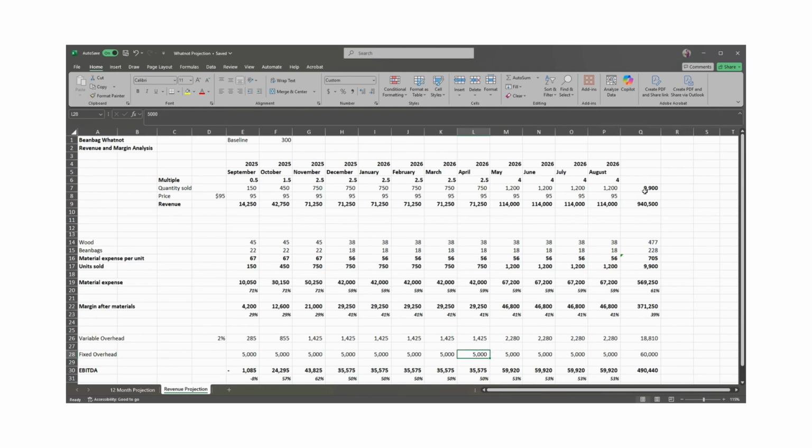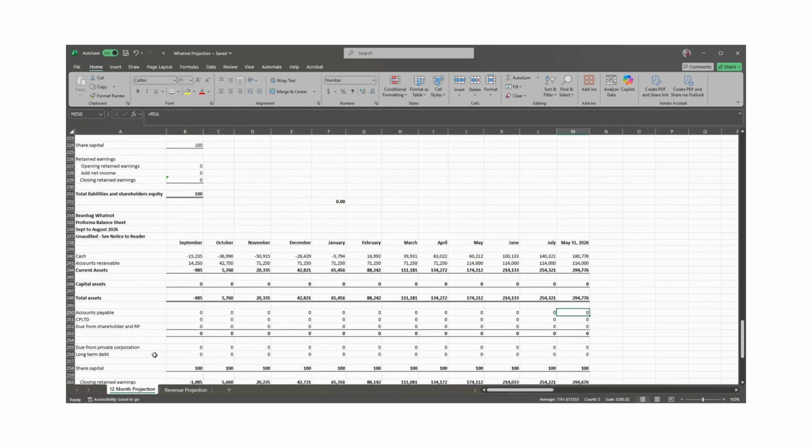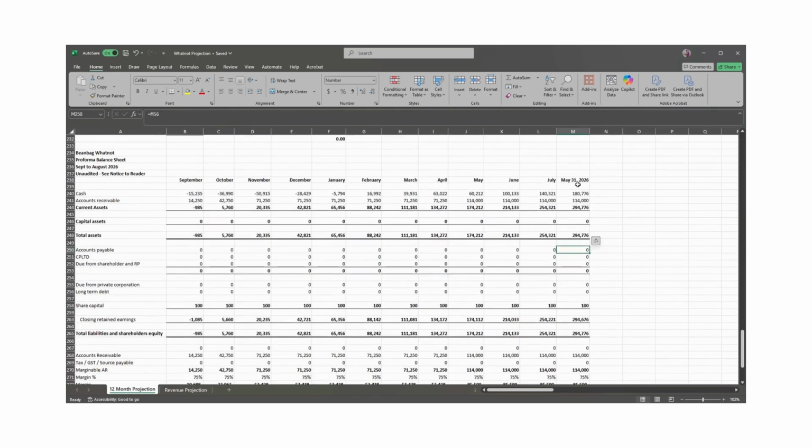That could be bay rent, whatever is required to generate that number of beanbag boards. Variable overhead would cover shipping, commissions, other items. You could do separate spreadsheets as you do research on a new company to figure out what these numbers actually are. This is the conclusion of the projection. Where will the business be in 12 months if we hit the assumptions and margins and quantities expected?